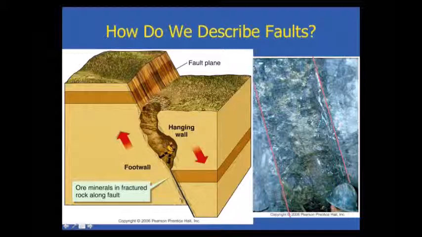So again, with a fault, the fault plane, the block of the crust that a person would stand on is called the footwall block, and the other side is called the hanging wall block. That helps us to describe the motion along this fault. So we can say, for example, that the footwall block moved up, in this case, relative to the hanging wall block. Another way of saying that is that the hanging wall block moved down relative to the footwall block. So the motion has been parallel to the dip of the fault rather than parallel to the strike of the fault.